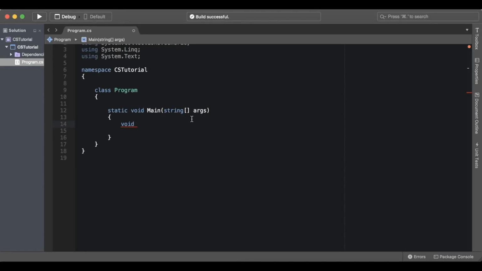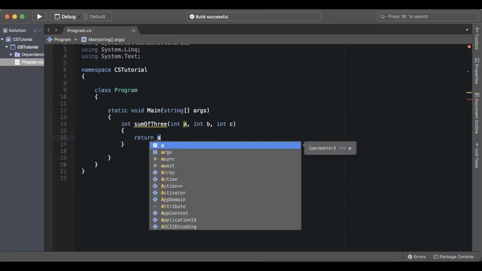After specifying the return type, which is nothing in our case, you specify the name of the function. So let's say your function returns the sum of 3 integers, possibly. So sum of 3. And after that come your inputs: int A, B, and C. They could be of different types. We can have a string right here saying name, for example, if you want to do something with a 4th input. But in our case, we don't want to do anything with a 4th input. All we have to do is return the sum of 3 inputs. And because I want to return the sum of 3, my return type should be an int instead of a void. So int sum of 3, I should use the return keyword, and it returns A plus B plus C.